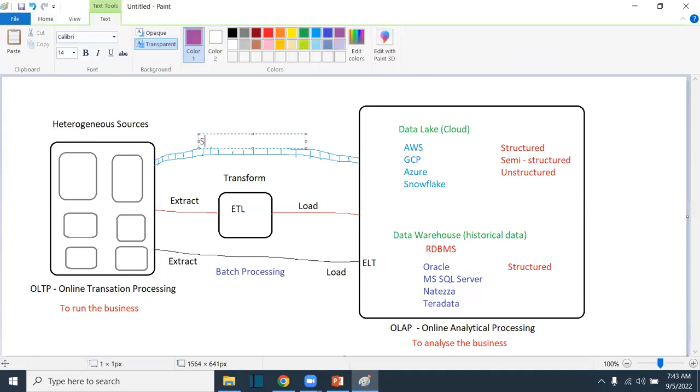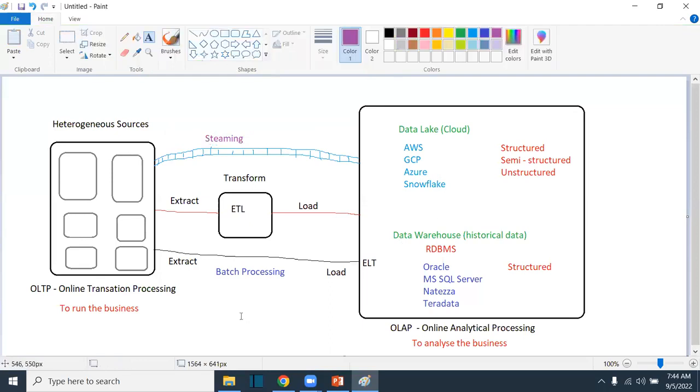This is called streaming the data, the streaming process. We continuously generate the data from here. We have a lot of streaming processes, right? We will process the data and load it here. There are recommendation systems, and all this data will be generated and then fed back to the OLTP system again for better user experience and recommendations. A lot of machine learning and artificial intelligence algorithms are running here.